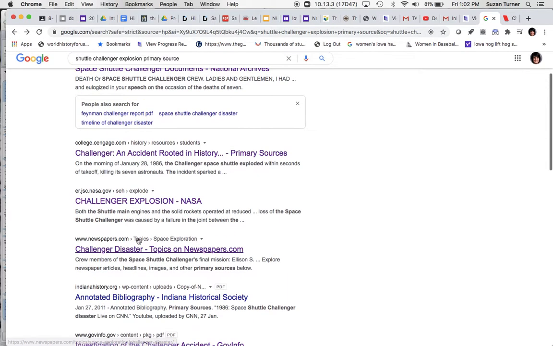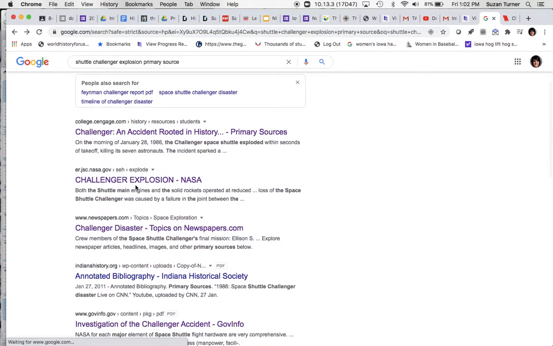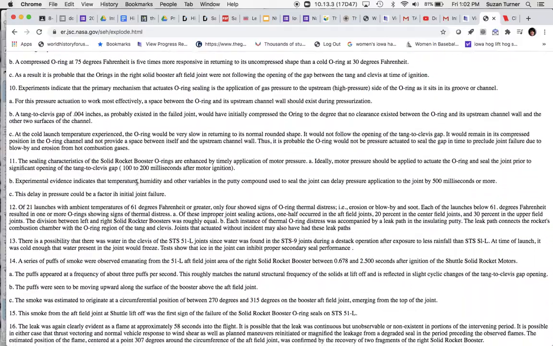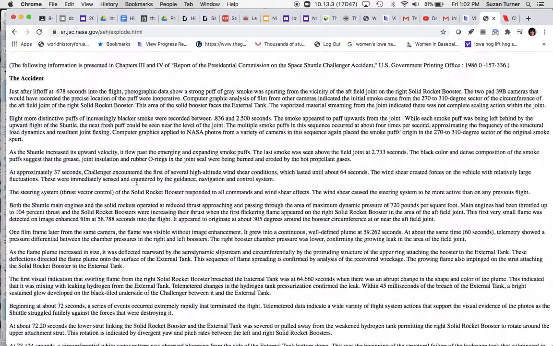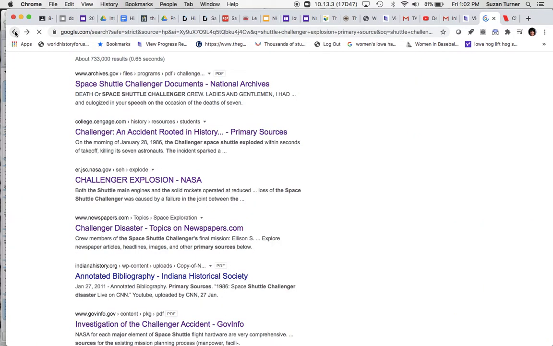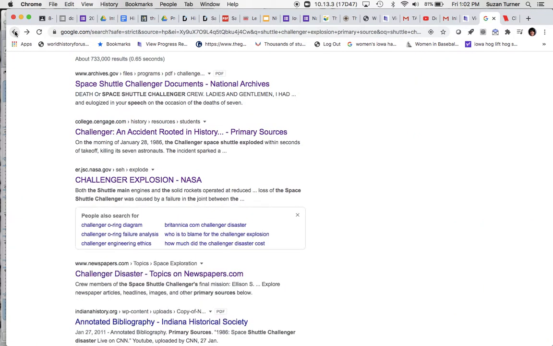And again, I can see, maybe I want to go to NASA and see what's here. This looks like an accident report. So this isn't really probably what the report looked like. It's just transcribed. So I might use it as a source, but it probably wouldn't be great to put in my project just because people aren't able to look at it as it was written.